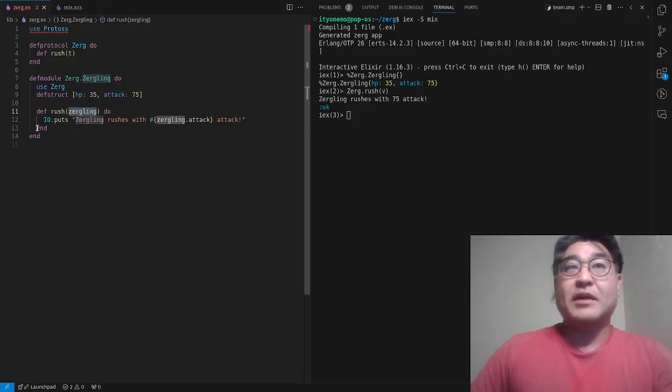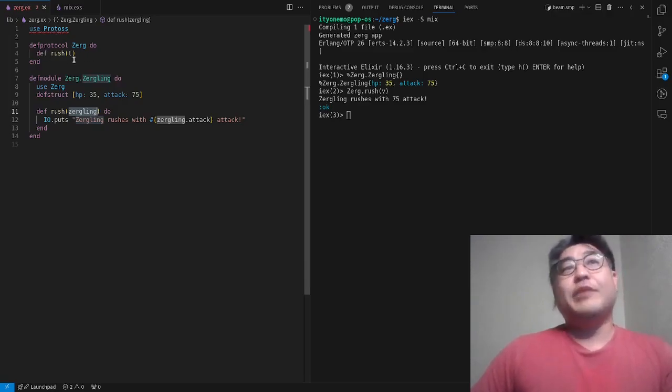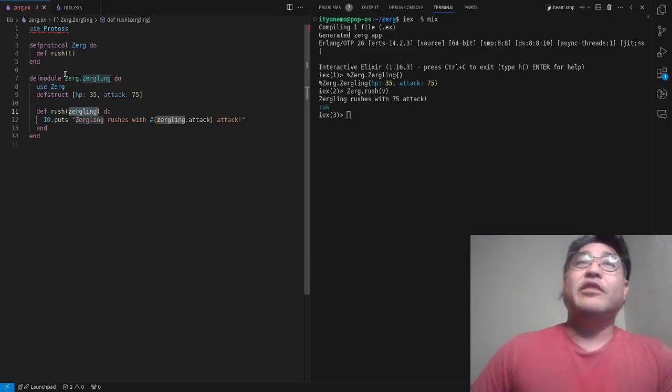And of course, being a protocol, that is consistent with this. And secondly, it makes it much easier for you to see the code that's going on. And the expectation, if you ask me, is that if you're running a protocol, then you would expect it to have forwarded to the module that is the parent module for the struct.